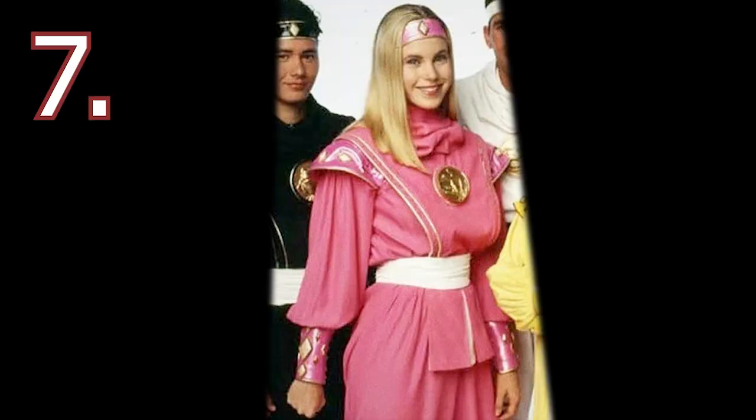Number 7 is the one that might not be considered a base suit — I'm going with the pink ninja power suit from Mighty Morphin. I love Kimberly and she looks great in it, but for this specifically I'm going to give it to Kat — maybe it's just that the blonde hair goes with the yellow accents and the gold emblem on the chest a little better. Something about the ninja robes I really wanted to represent here. I considered Mystic Force training suits and Jungle Fury coats, but Rangers do more in these suits. I like the headbands — very 90s. So ninja power pink at number 7.